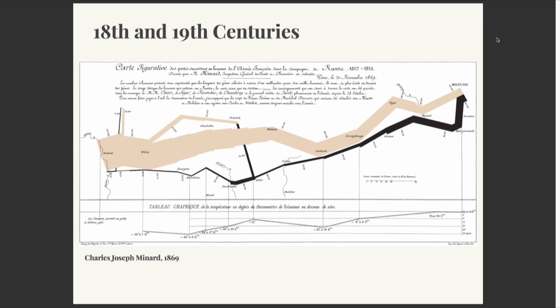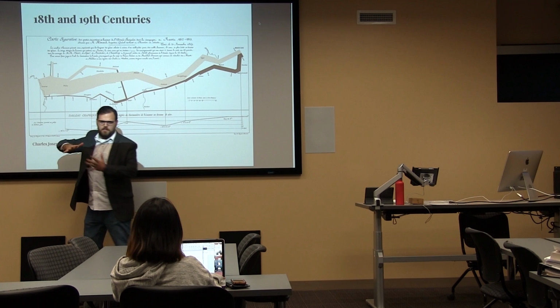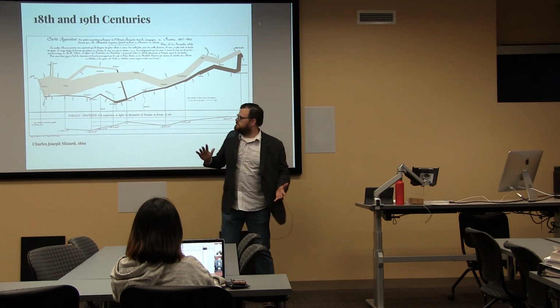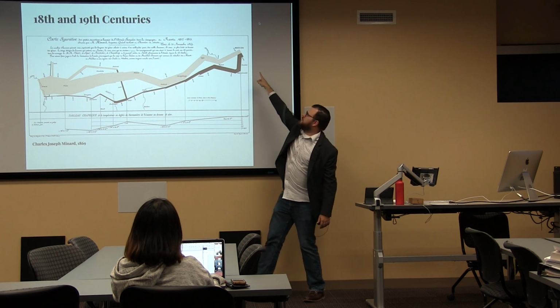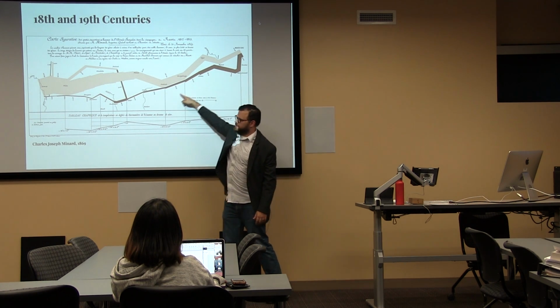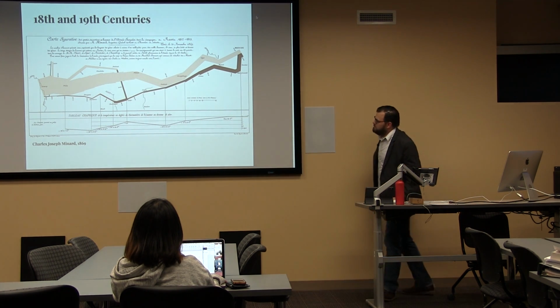What Minard is trying to illustrate is Napoleon's march to Moscow. Okay, so here we are where it starts. The width of the band indicates the size of his armies. So as he's marching to Moscow, it gets smaller and smaller. They fight, it shrinks, and the army shrinks ever smaller as it retreats back to France.